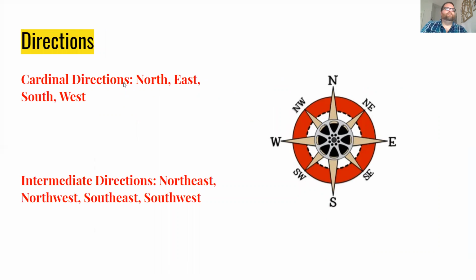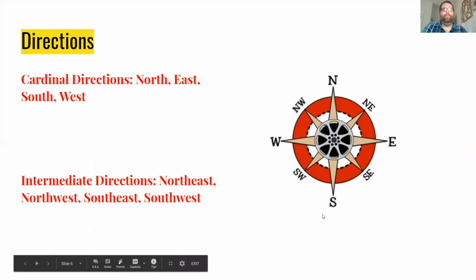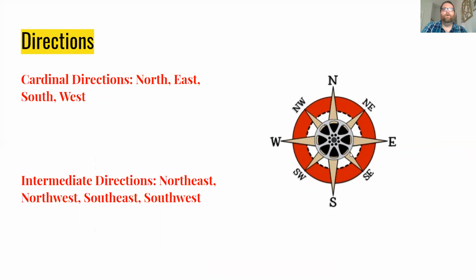Then we have our cardinal directions: north, east, south, west. Never eat soggy waffles is a great way to remember how to put the directions on your compass rose. I also remember this: I always kind of remember where north and south is. I think it's because there is a North Pole and a South Pole, but west and east, sometimes I get that mixed up. So I always remember that it spells we, W-E. Then we have our intermediate directions: the northeast, the southeast, the southwest, and the northwest.